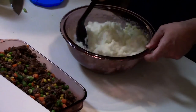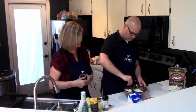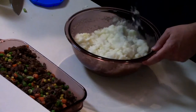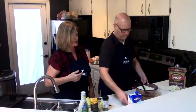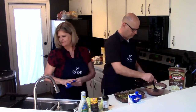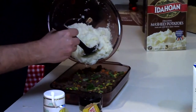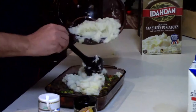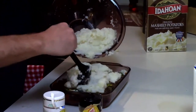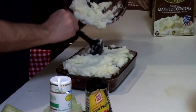So this is the fun part. You get to frost the shepherd's pie filling with mashed potatoes. Does that make sense to you? Sure. Okay, so we're going to put the mashed potatoes over the top of the shepherd's pie. Just pour it in there? Well, yeah, you could do that or spoon it on. And then you're just going to make sure that, yeah, look at you, you're making shepherd's pie. This is amazing.